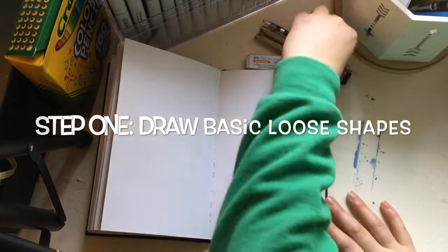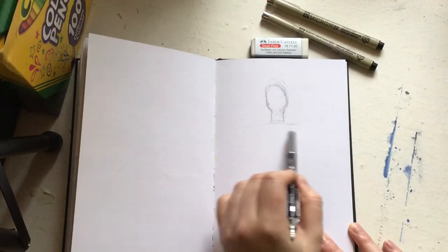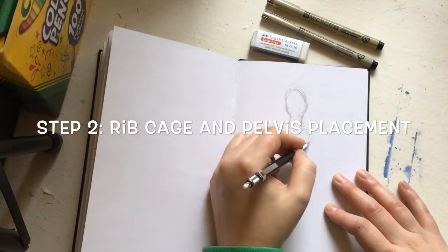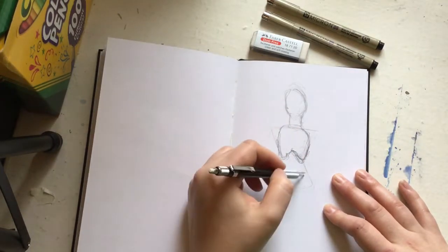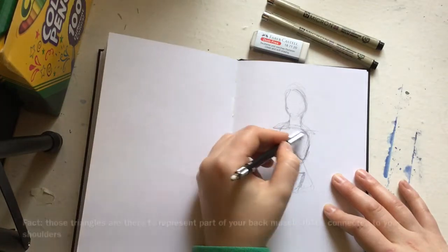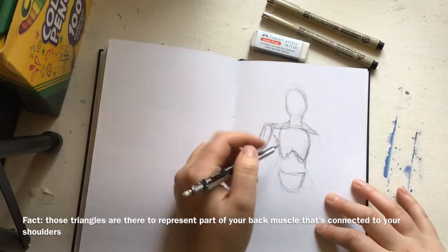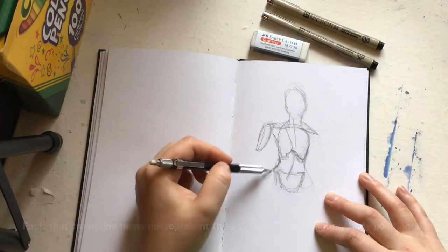Step one, draw basic loose shapes. Step two, rib cage and pelvis placement. Fun fact, those triangles are there to represent part of your back muscle that's connected to your shoulders. I draw them so I have an idea of where to start putting my arms and my shoulders. That curved line helps me represent the spine and how I want my body to be positioned.